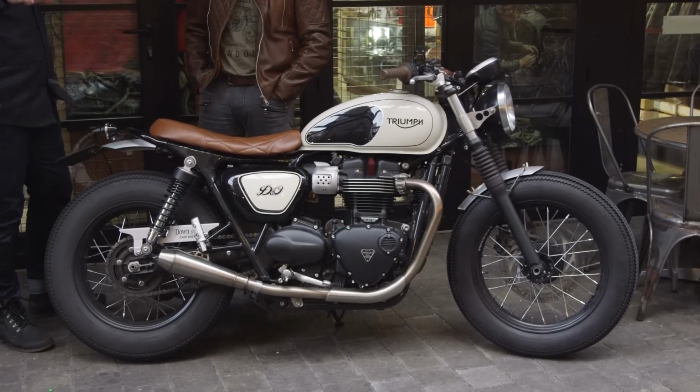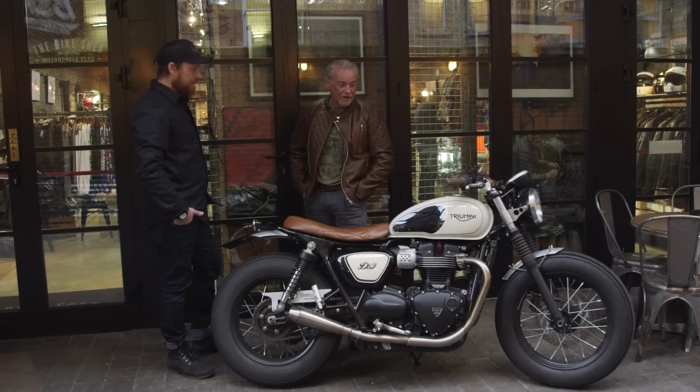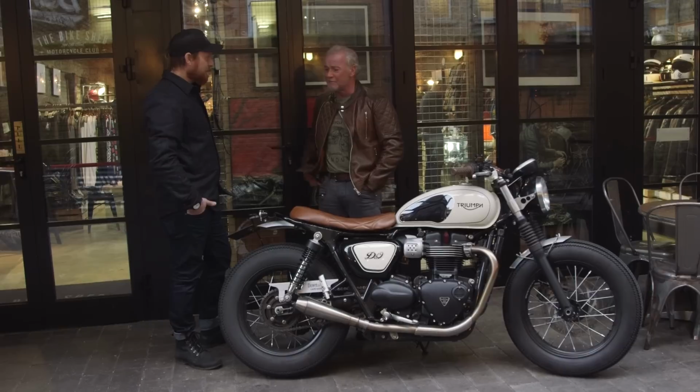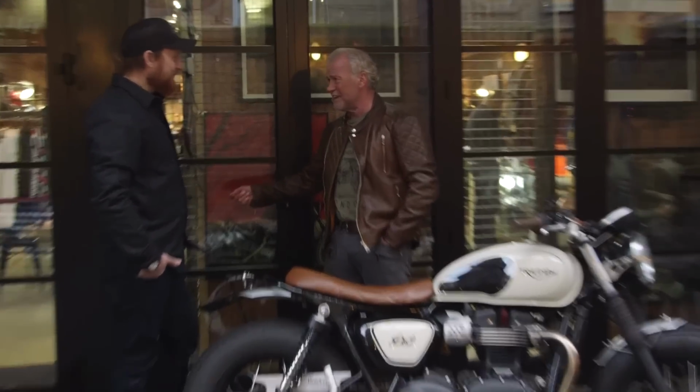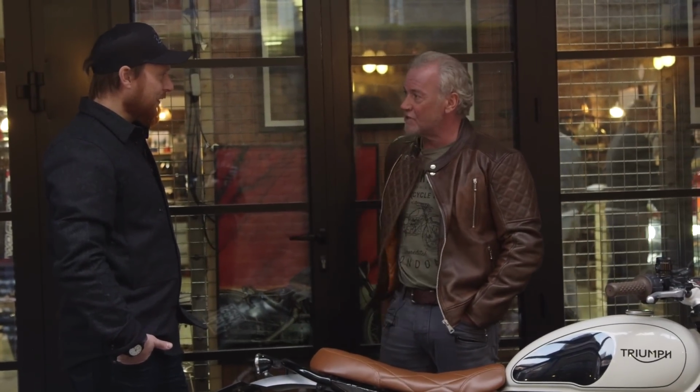And you're going to hold on to this for a while? Yeah, I love this. I normally get a bike and then I see something else. It's like walking the dog and you see someone's dog's nicer than yours. But this bike I love, and I like the way the guy in Down and Out actually built it for himself and then wanted to sell it. So Carl's bike, was it? Yes, it was Carl's bike. I loved the way he drove it down the back of my van, and he told me everything about it. And I just wouldn't want to sell this bike. I like all the details, so I'm going to keep this bike.